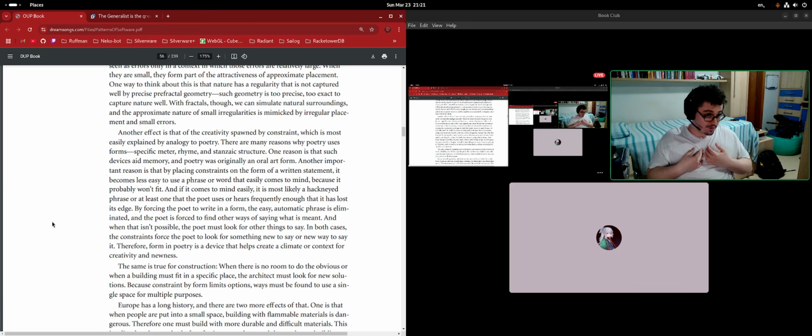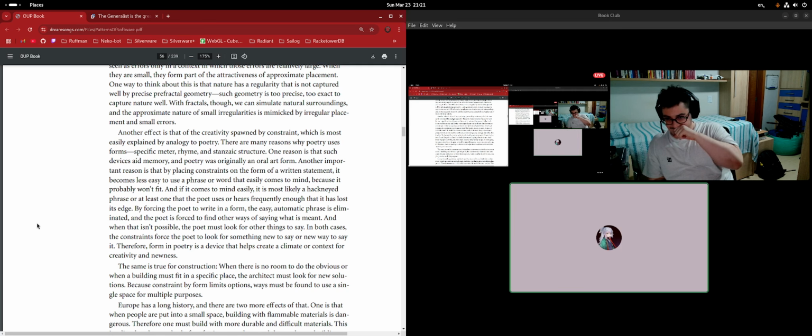Because I was once on the side of the argument that asked why do you have to have all of these constraints? They seem kind of random. You need to have this and this and this amount of lines. Why? Well, the original reason was we need to remember stuff and we haven't invented writing yet, right?